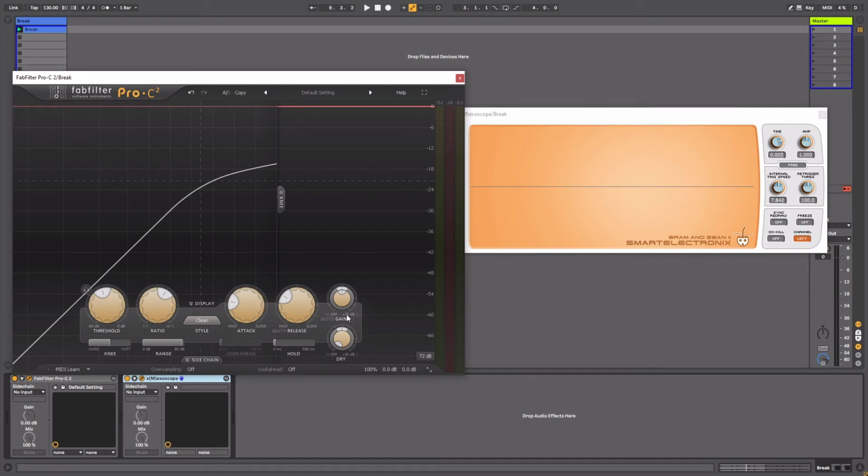You don't want the compressor to make things quieter, and you don't particularly want the compressor to make your material louder, because if you have the compressor in there and you're fiddling around and the output is louder than the input, you're going to instantly think it's better, because your brain just goes, well, I think that sounds better because it's louder. And that's not necessarily the case. You might not even be hearing what the compressor's doing. So it's really important to be matching your input gain and output gain by adjusting this. Okay, so you can adjust your wet gain here to match the level. So let's start doing that.